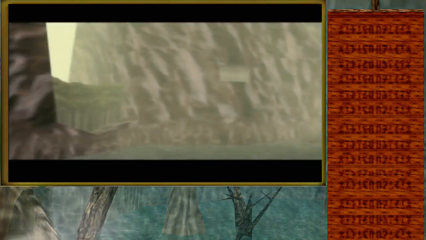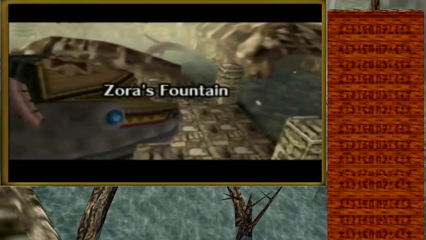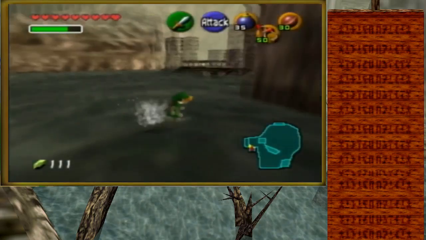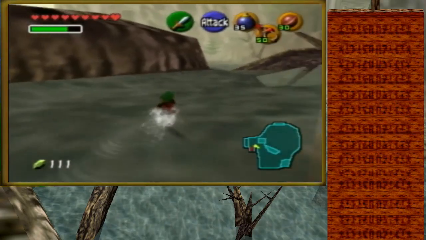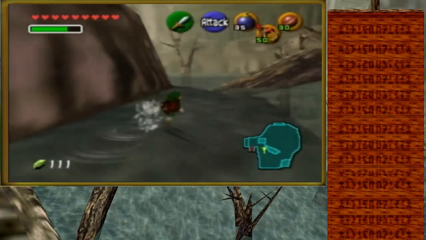So we're at Zora's Fountain. We've got another Skulltula we can get out the back. And here is Lord Jabu Jabu. Jabu Jabu is the onomatopoeia for splashing, basically. So yeah, their god is basically Lord Splish Splash.